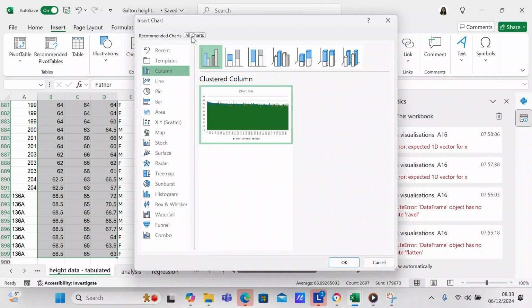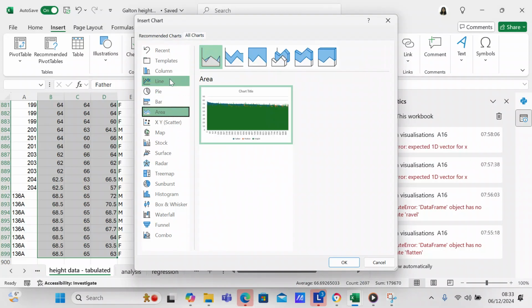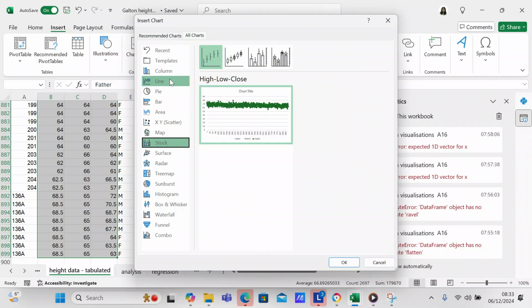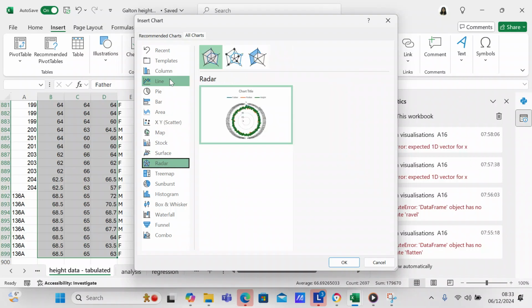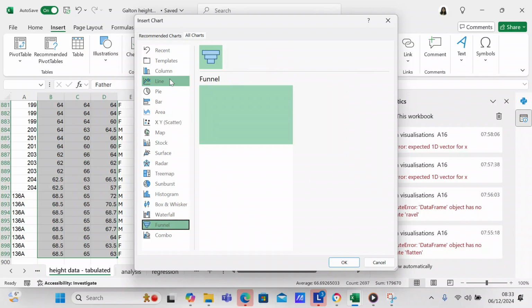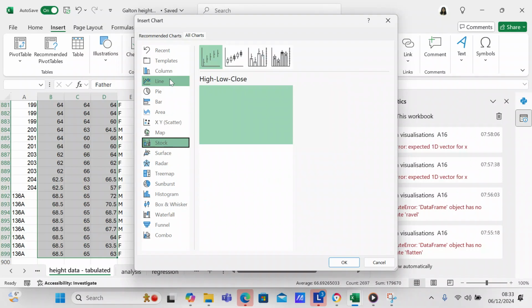So the recommended charts don't look very good.